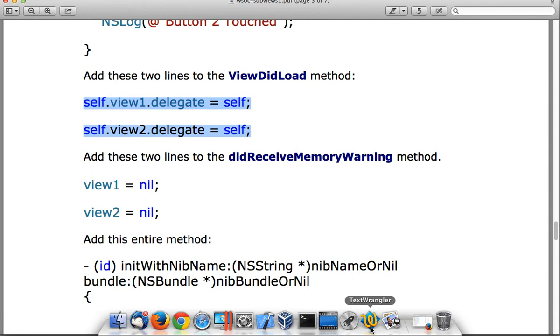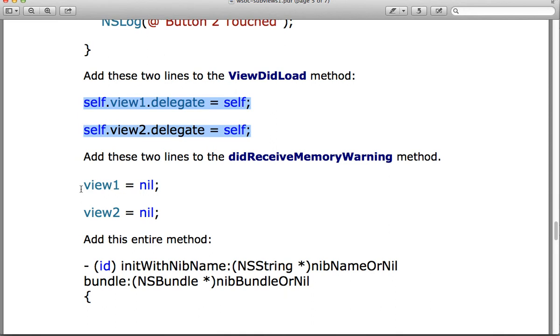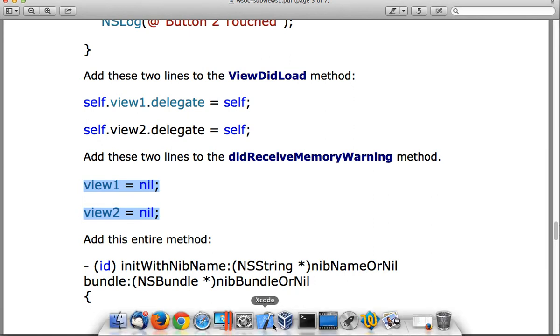So if your app is running low on memory because it's been creating these objects over and over again and using these objects, what this does is just sets it to nil. When it sets it to nil, it gets garbage collected. So if we get a memory warning that says, hey, we're running out of memory, take and set view 1 and view 2 to nil. Make it garbage collectible. So if we have any instances of them out there, they'll get garbage collected. It basically makes our app run nicely, or nice, along with everything else.